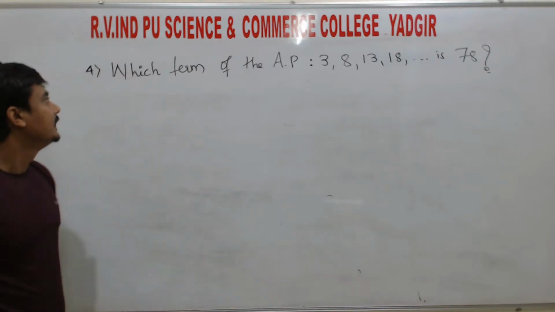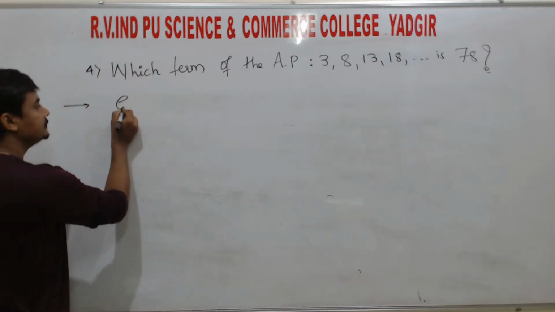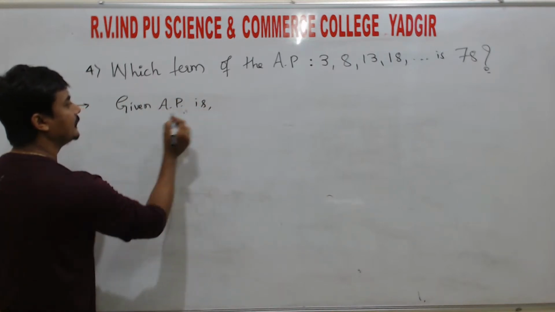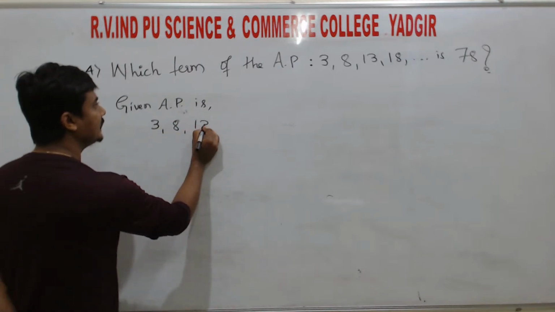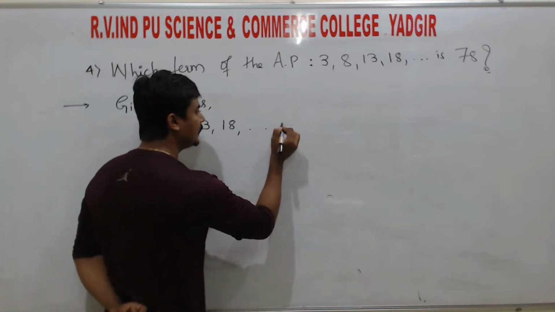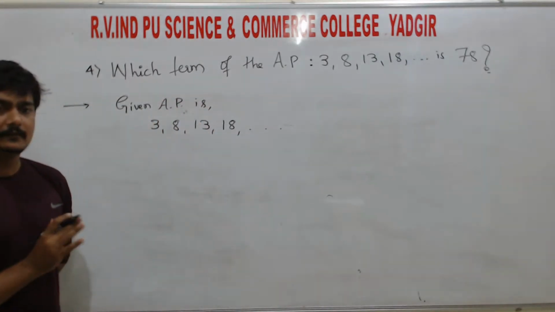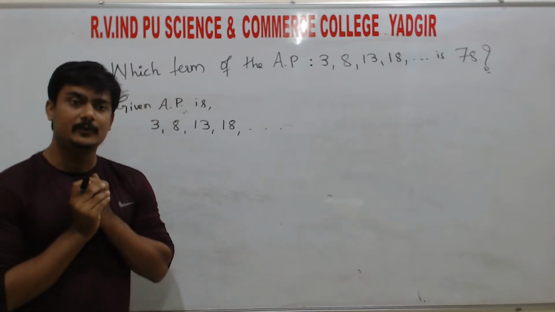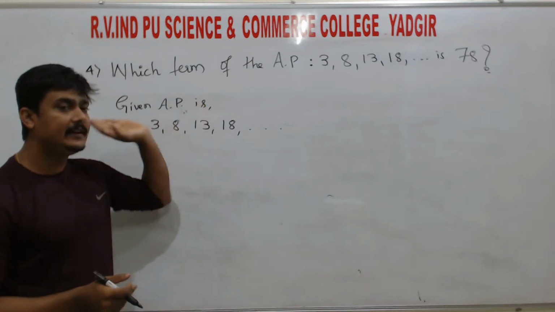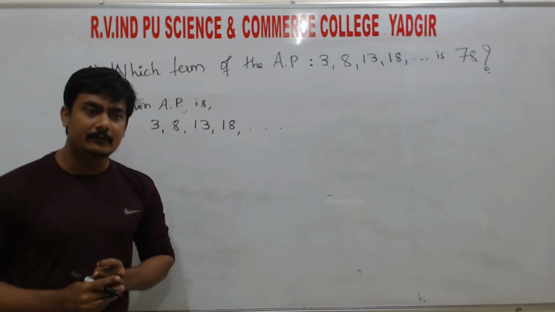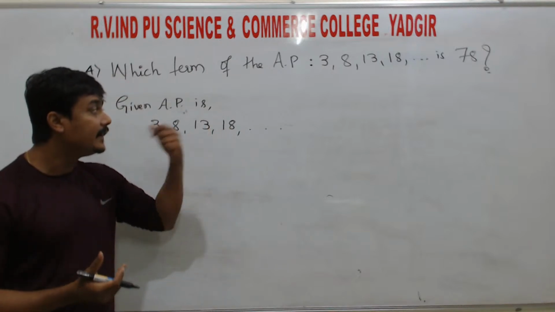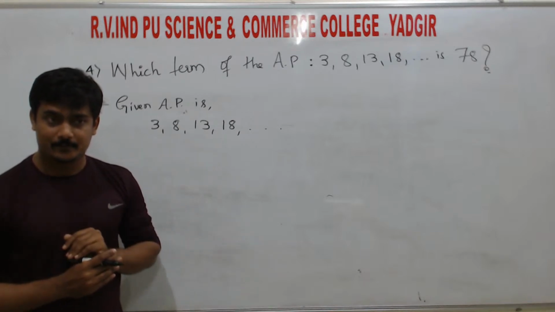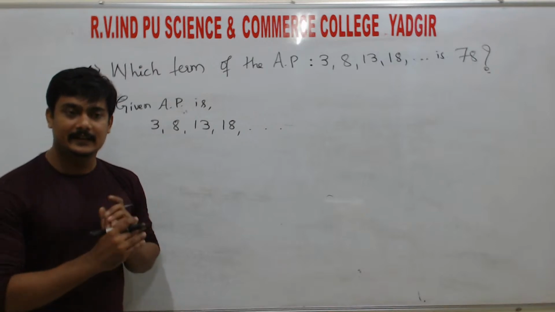Right? Okay. So first let me note down the given AP. Given AP is 3, 8, 13, 18, and so on. Okay, this is the given AP. In this given AP, dear students, if I ask you what is T3, are you in a position to tell it? Yes, you will say that sir, T3 is 13. If I ask you what is T4, are you in a position to answer it? Yes, you say that sir, it is 18. If I ask you what is T10, you say that sir, we need to find it out. Is that not so? So the question is like this now.